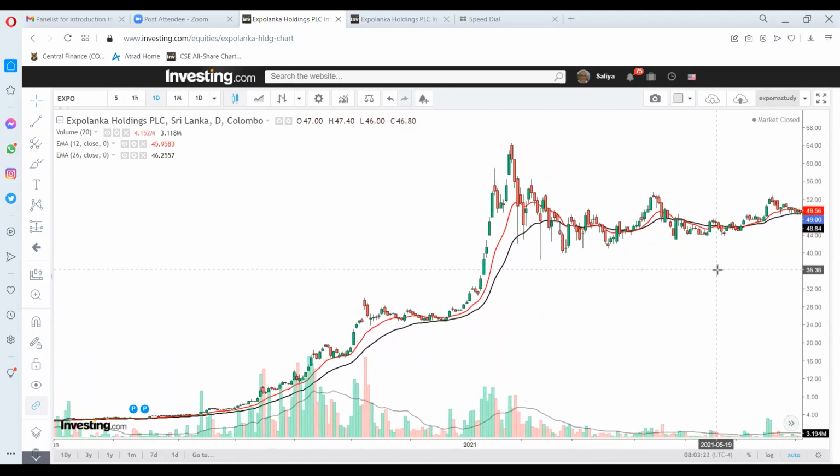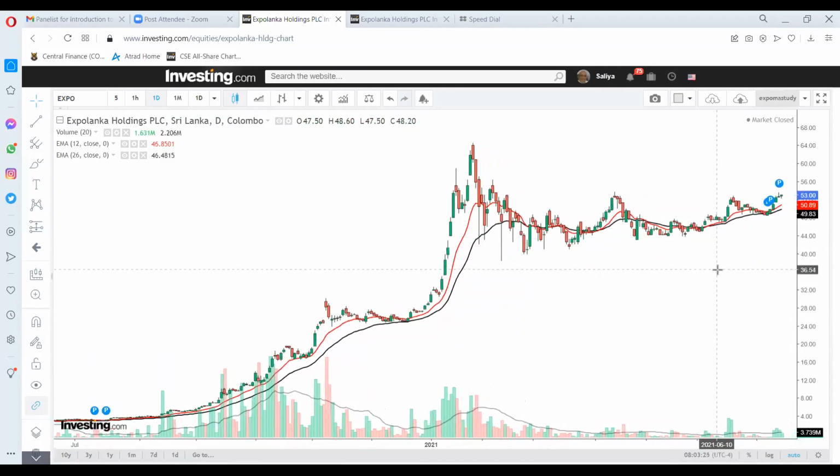The negative of this trade setup, world over, by using the moving averages, is that we need to understand the moving average is derived from the prices. So when the prices are going sideways, the moving averages also will go sideways. That's why just because it goes up, you buy, and comes down, you sell, won't work. That is to do with the moving averages. The reason I took the 12 and the 26 is to show you how we use the moving average convergence divergence, popularly known as MACD, which we are going to cover in the next session.